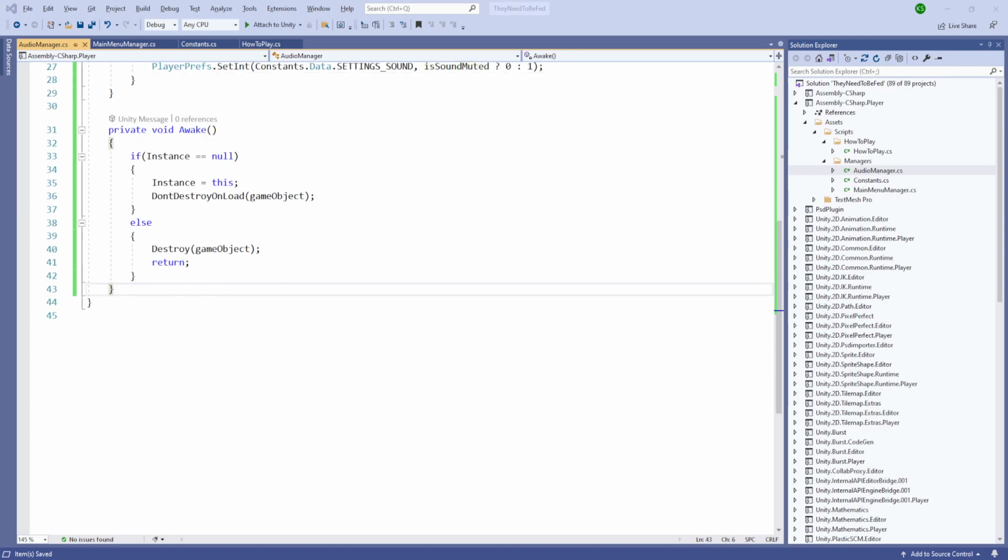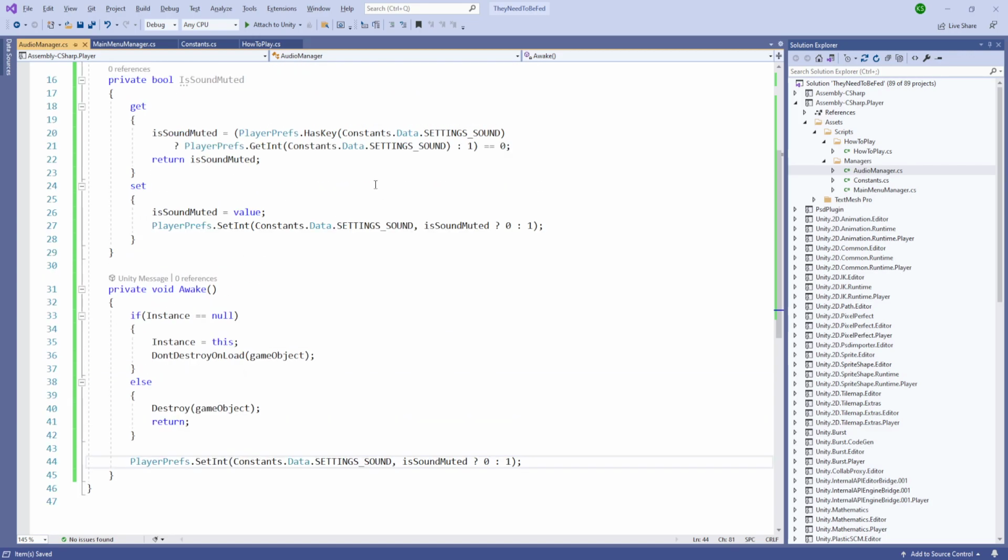And after having that, what we'll do is PlayerPrefs.SetInt Constants.Data.SettingSound. So if the sound is muted, then we'll set it to 0, else we'll set it to 1. So it's going to always give us some value if it does not have it.